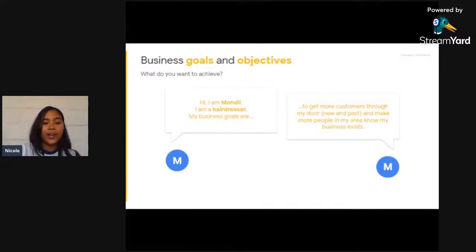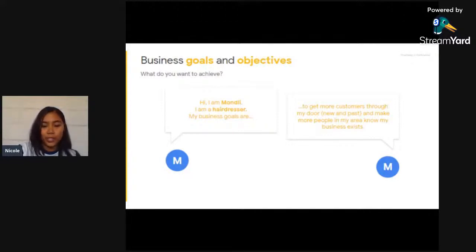You need to clarify the purpose of your business and identify the necessary actions. Now, goals are general statements of desired achievements, while your objectives are the specific steps or the actions you take to reach your goal.